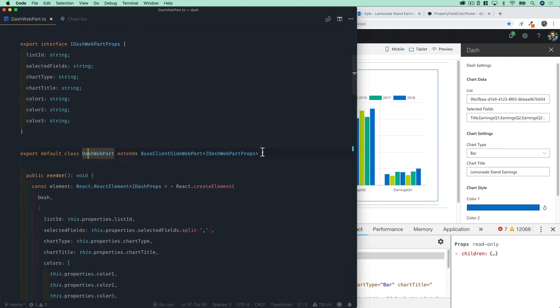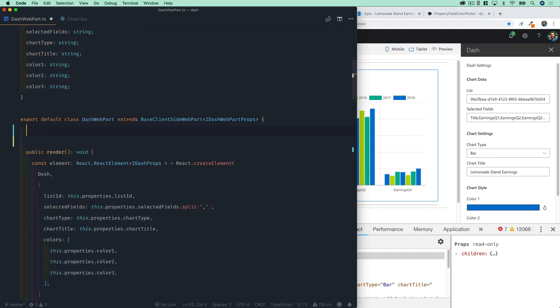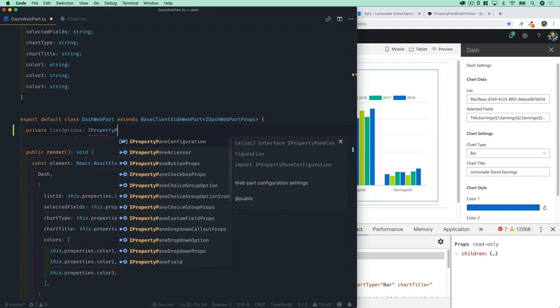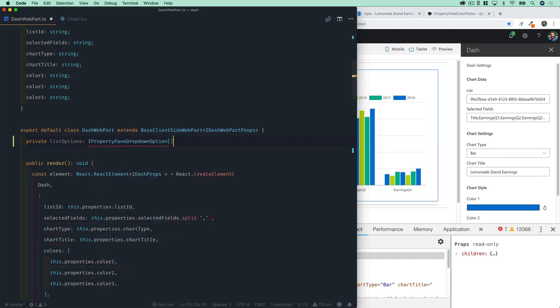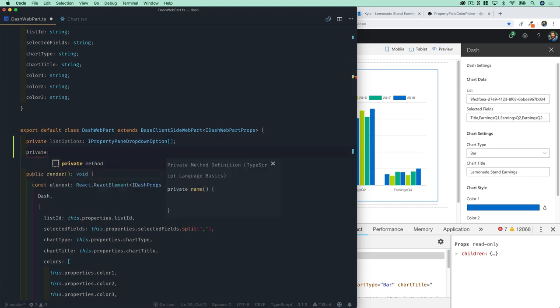At the top where we have our dash web part, inside of this web part class, we will add private list options. And that'll be of type I property pane dropdown option array. So it's going to be an array of key and text objects. And also we should probably track when that is loading.